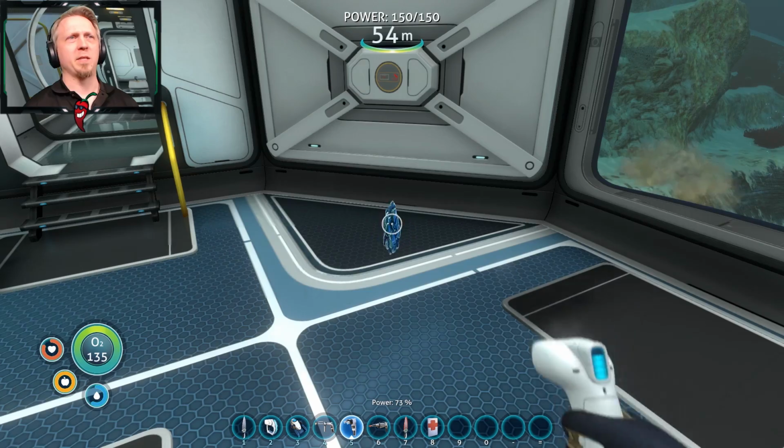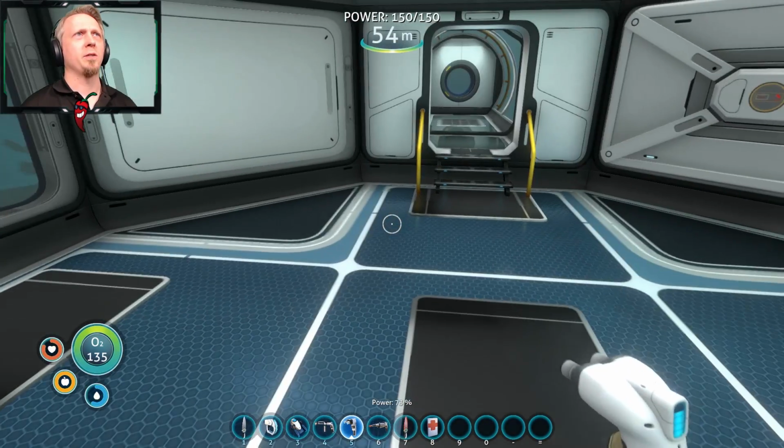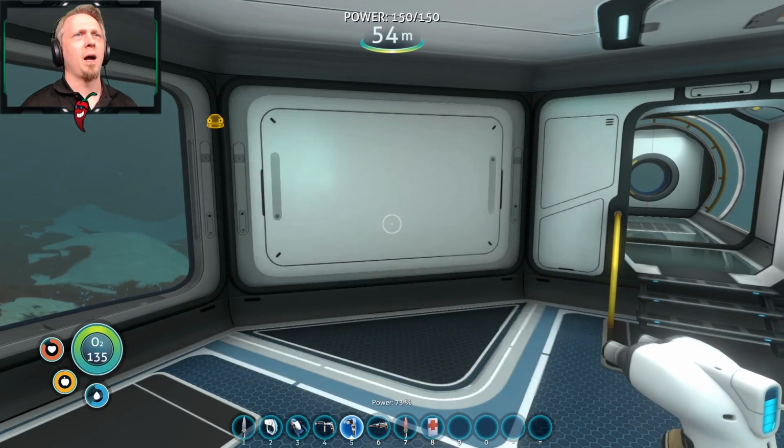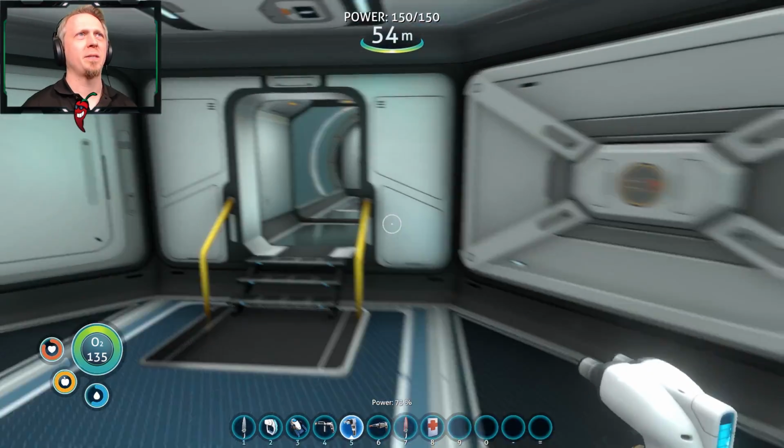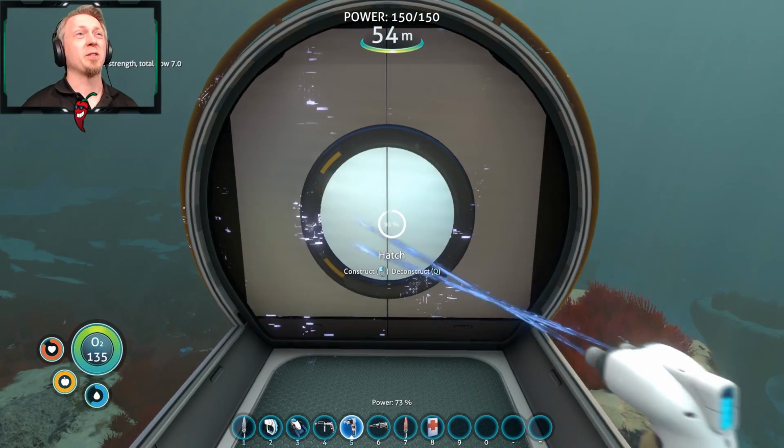Since looking at the rest of the base, I decided I want to kind of do something different with this room. Because it's already got the reinforcements, you're not really going to be seeing into it that much. And yes, I do have a hatch here.